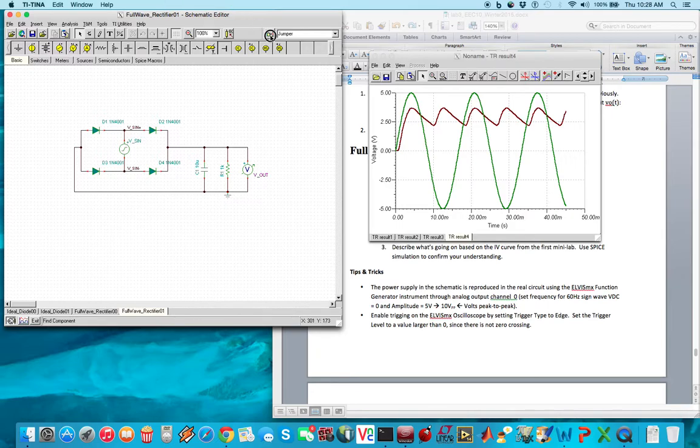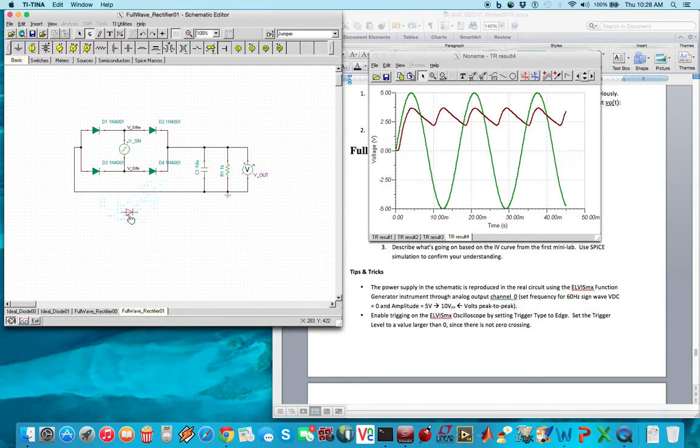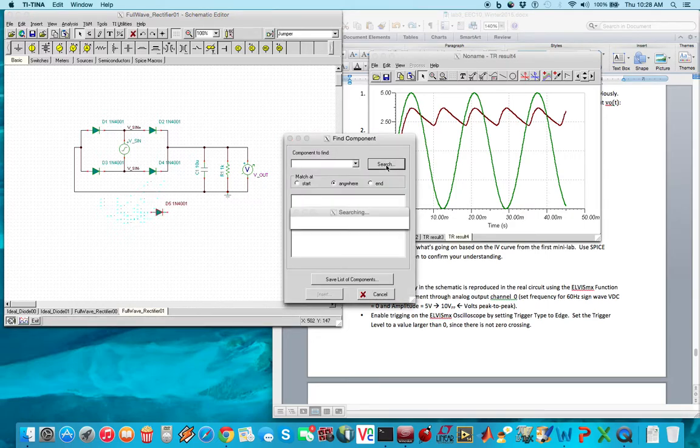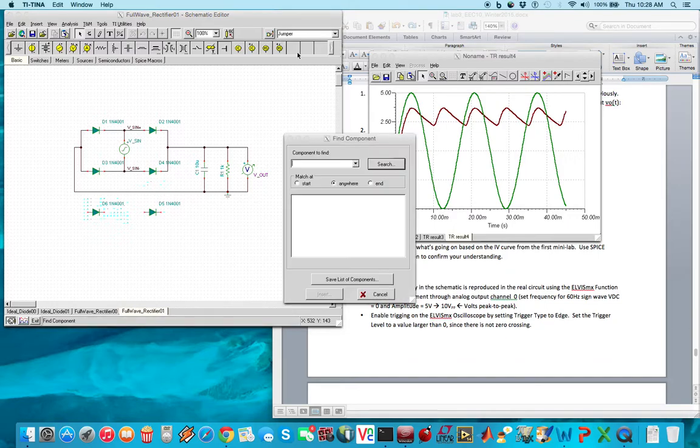Now I'm going to replicate the circuit right below it. Cannot find blank because I didn't tell where to search. Let me add a couple more of these.